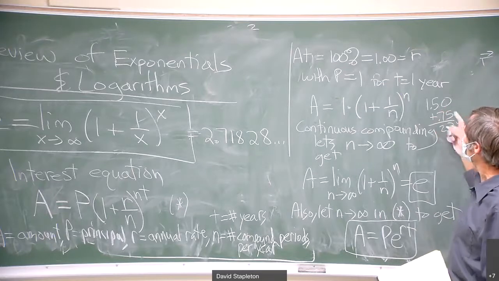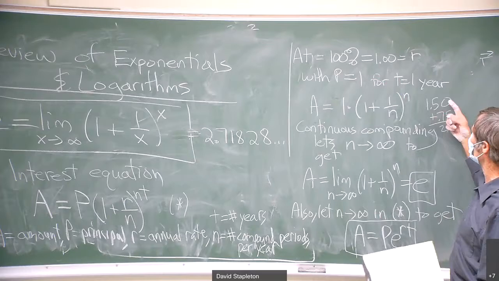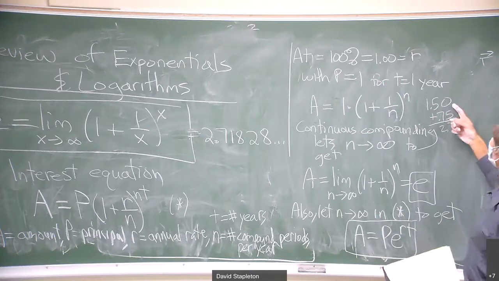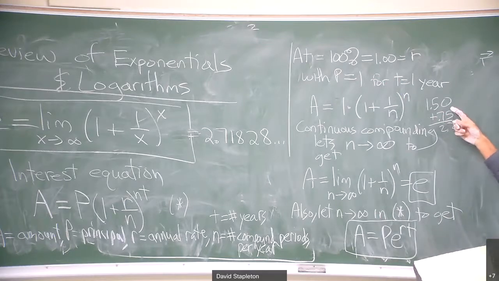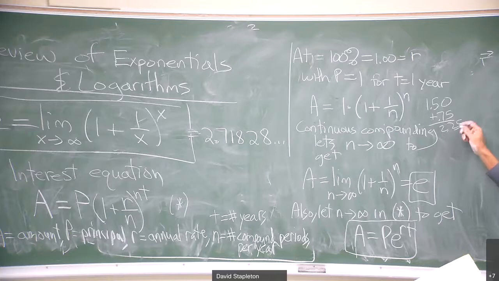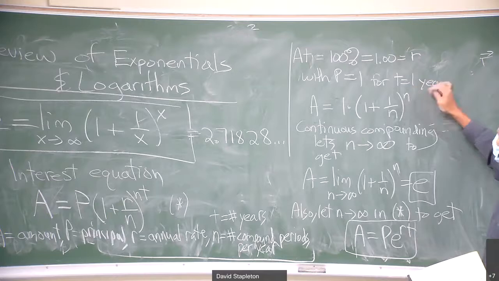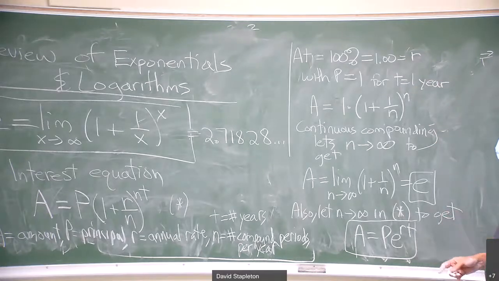And if you compound 3 times, then you got $1.33 something and a third at 4 months, and then at 8 months you compound that, and at a year you compound that with 33.333% interest each time. And you think, well, if I just compound an infinite number of times, I'll get an infinite number of dollars. No, you don't. You get e dollars in this limit.